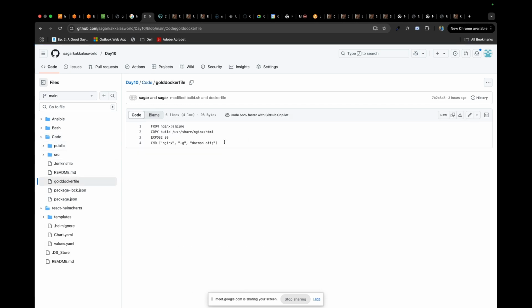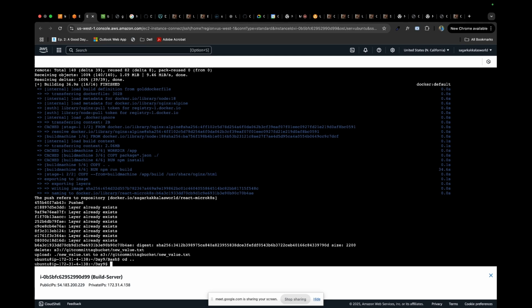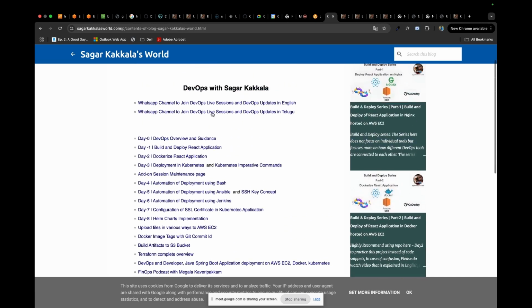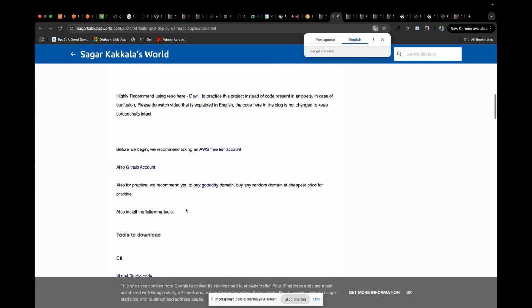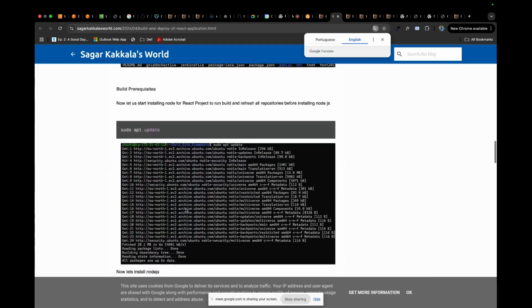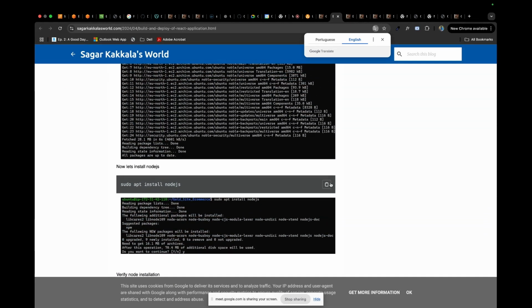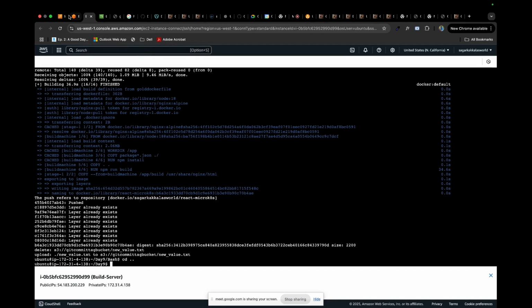So I just removed multi-stage because I copied the build folder directly, which forms at that part and here. One more thing we had to do inside the build server is there is an npm install script, but we need Node.js package to be installed here for it. Only that thing is new that we had to do manually, and the rest were all set up in the previous session. Yes, it's just this Node.js and this npm. Only these two things we would be installing.